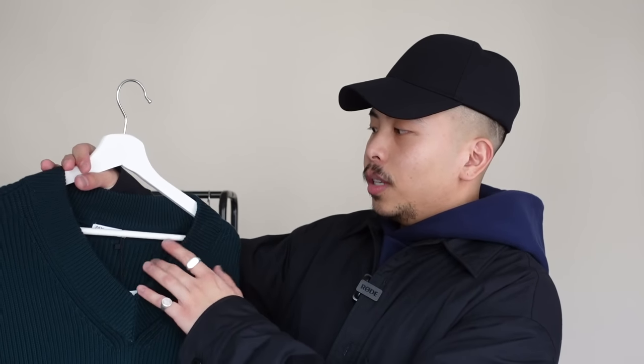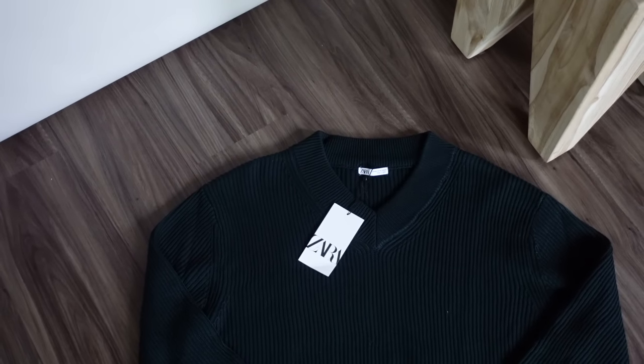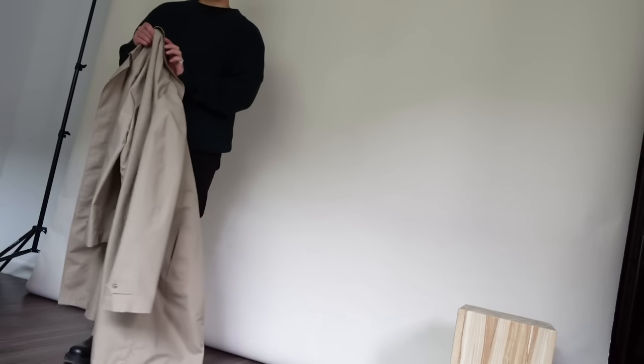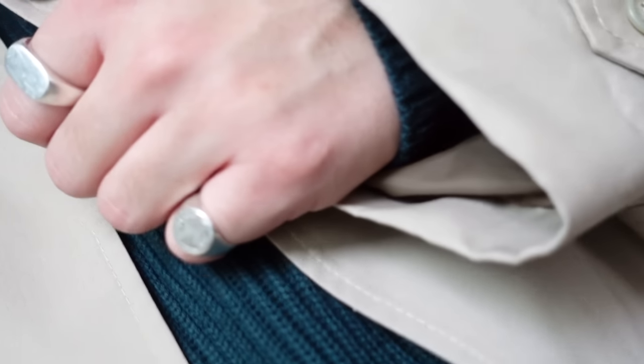This right here is the sweater version of that sweater vest. It features a really deep V-neck in the front, so if that's not your vibe you're probably going to tell me to return it. It retailed for $49.90 — a great steal because it has a lot of weight and really good quality fabric. I can see myself styling this with a simple basic tee underneath, some slouchy pants, a chunky sneaker, a trench coat, and a hat. The color is very deep and worn — it gives all the cozy vibes, almost like an AMI Paris or Aimé Leon Dore vibe, leaning a little preppy but balanced with more modern streetwear elements.